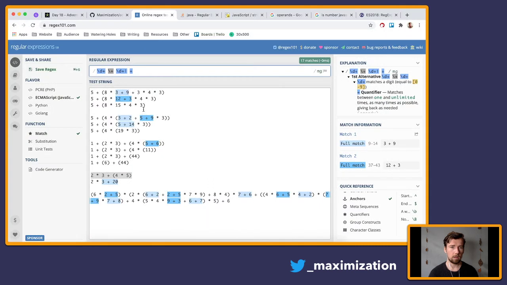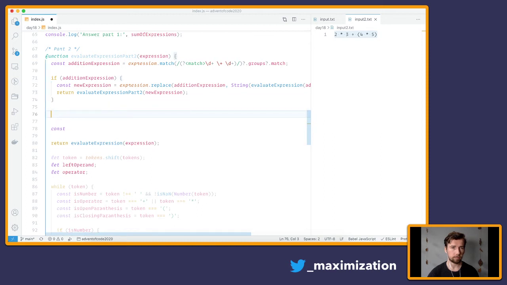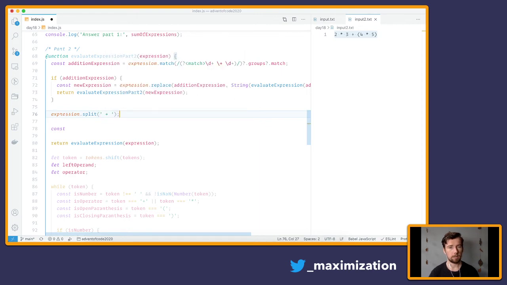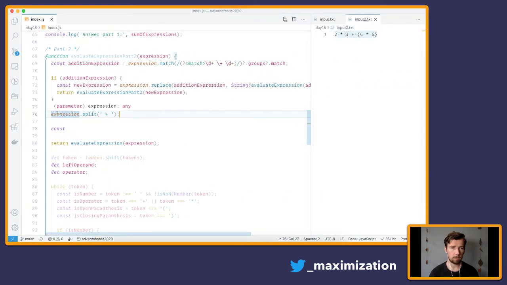Otherwise, what we can also try and do is split the string with a plus. What if we try and do this? Expression split plus like this. Then we're gonna have a left and a right hand side, and our right hand side is gonna be something that we can work with.